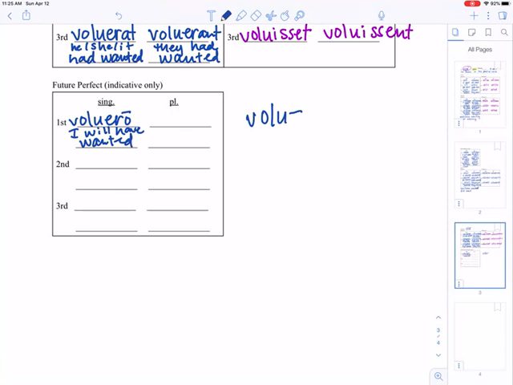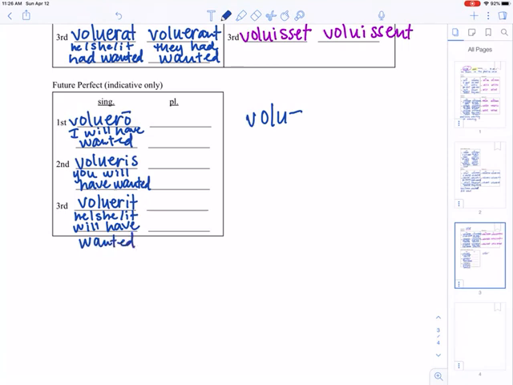For second singular, we will have volueris. No macrons there. And so this is you will have wanted. Voluerit is he, she, or it will have wanted.